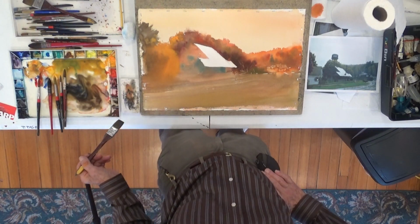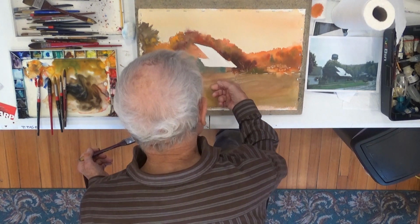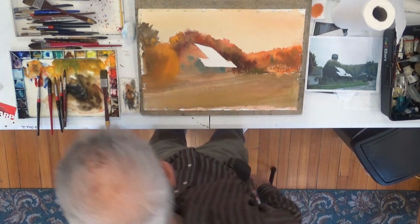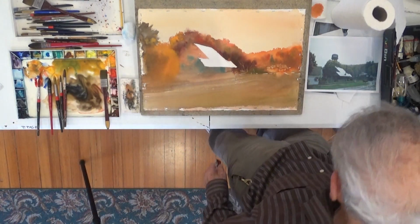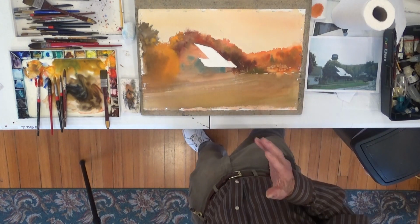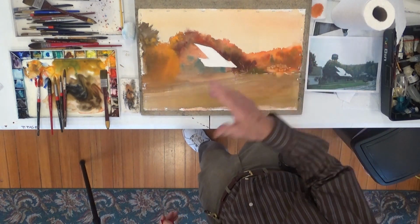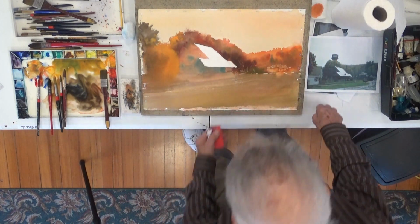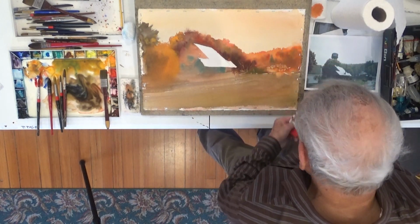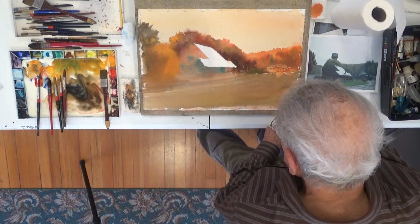What did you see as being a problem with water? Well, I don't know yet, because foreground can be a challenge. First of all, I want to put railroad tracks in here, and how do I put railroad tracks in here at this point in time? I want to have them as if they're reflecting the light from the sky on the steel of the railroad track, right? So I may be lucky right now in being able to put in the railroad tracks.